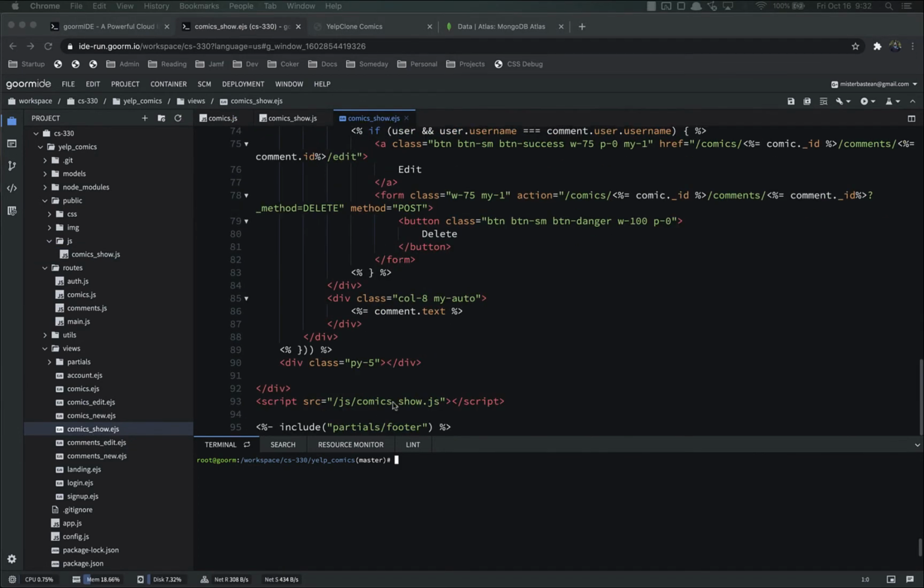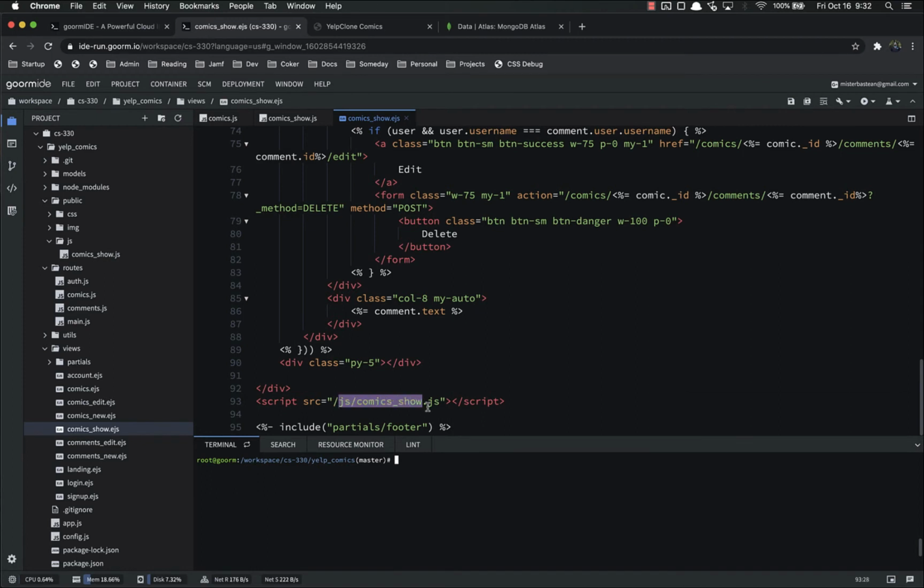So I'm going to do it down at the bottom right before comic show.ejs because we want this to run before, and we're just going to pass it in as a script. I'm just going to do var comicID is equal to, and this has to be in a string, EJS tags.